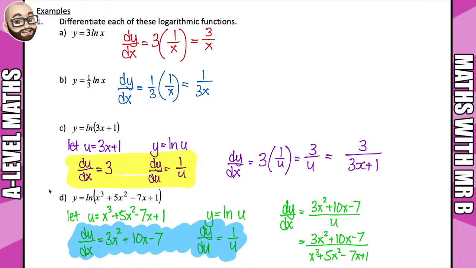And hopefully from that last answer we can actually see what our shortcut's going to be. What we've got in this final answer is that the original bracket is now our denominator, and our numerator is the differential of the denominator. If we differentiate this bottom line, we get the top part of the fraction. And if we go back one question, we can spot that it actually works for that one as well. That 3x plus 1 we placed at the bottom, and if we differentiate 3x plus 1, we get 3, which was at the top.